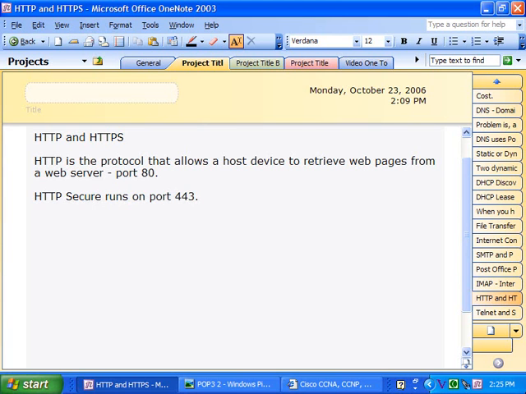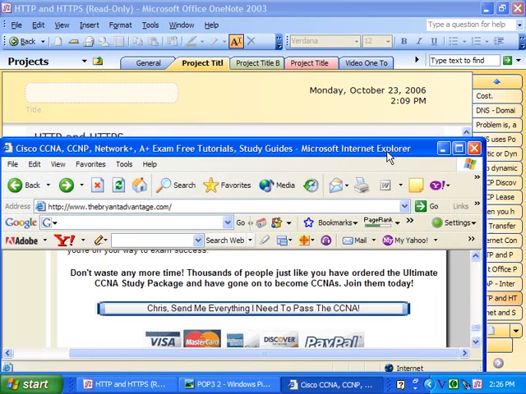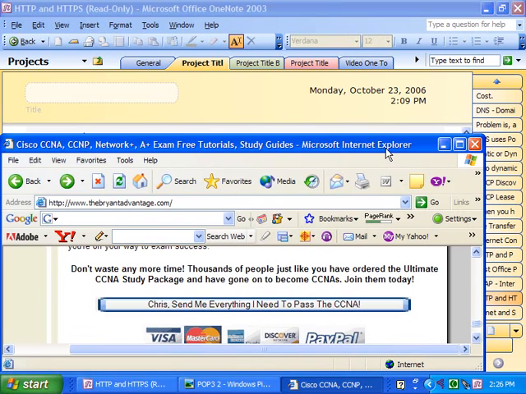Basically, we want to prevent the bad guys from just picking your phone number off the wire, or your credit card number, or any of your personal information that you put in when you're purchasing something online. And we can actually see that in action here. I'm going to bring up my favorite website, which just happens to be mine. I used Train Signals earlier, so we'll use mine for this one.